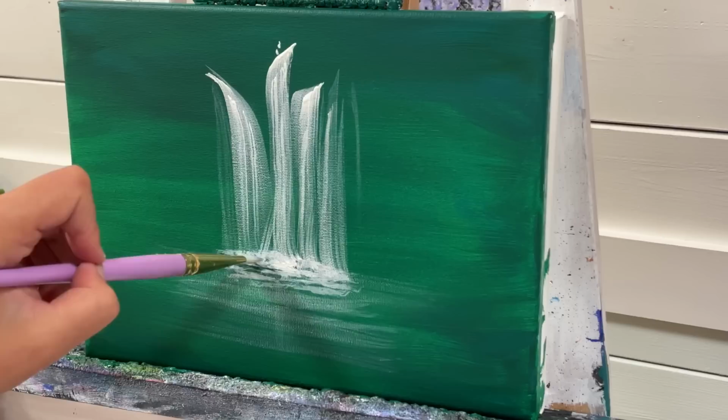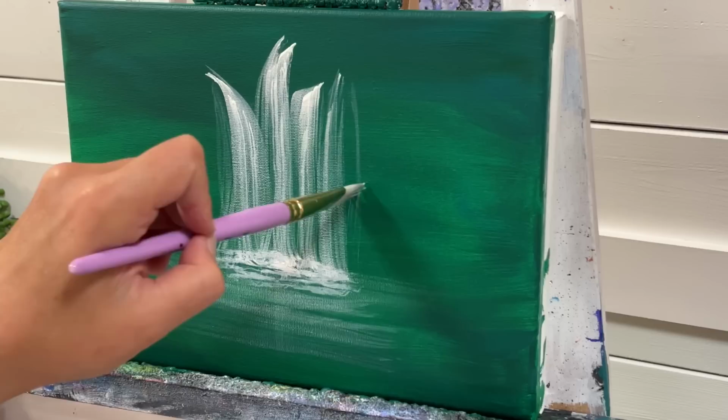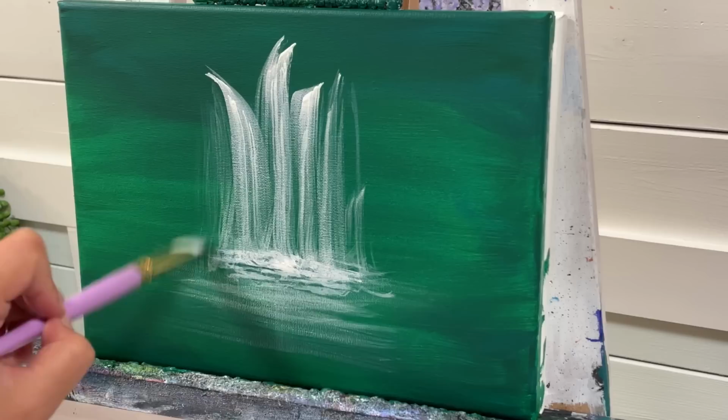And I always like to go from the bottom up as well. And then add just a shorter one right there. Okay, I'm gonna wash my brush out.